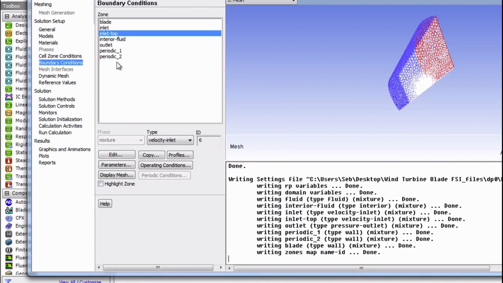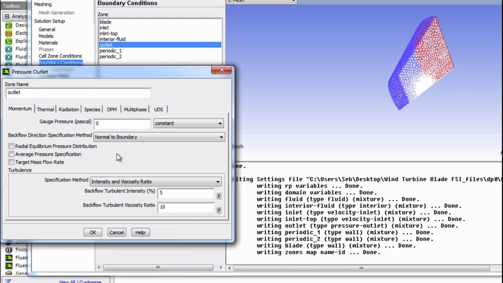Next, let's click on outlet. The type is pressure, which is correct. If we click on edit, we see that the gauge pressure is 0. Now you have to be careful with this value because this gauge pressure is relative to the operating conditions.